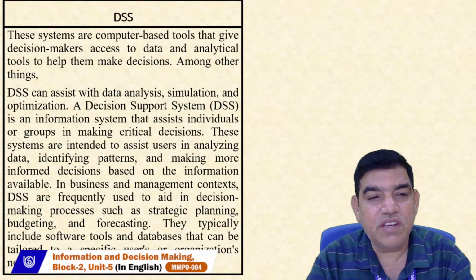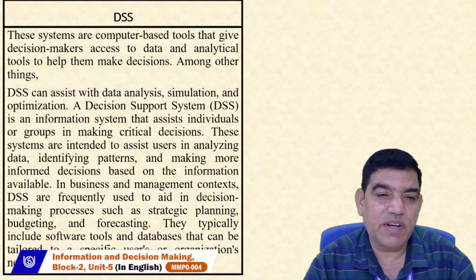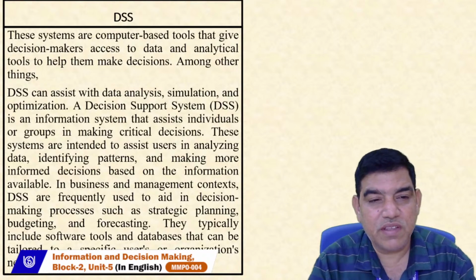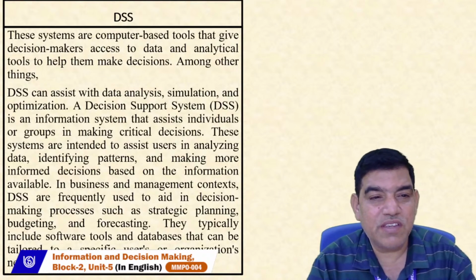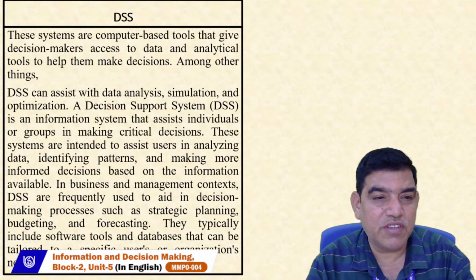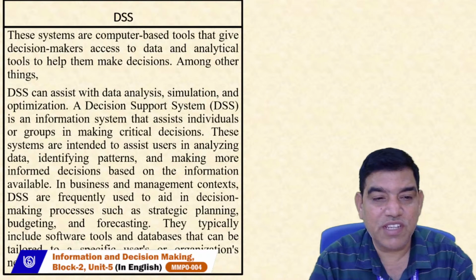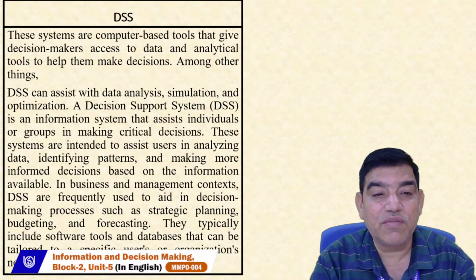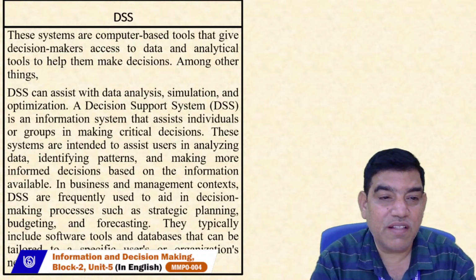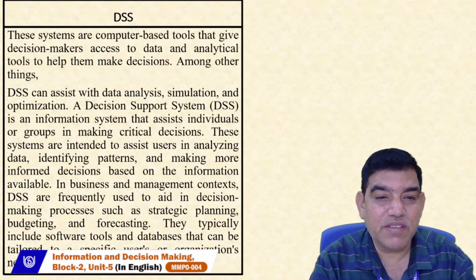So what is actually your DSS? As we know that there are different types of people working together in an organization. One system is TPS, transaction processing system. Transaction processing system means the ground level people store their data on a day to day basis. That is what a TPS is. The outcome of TPS acts as an input for the DSS. The middle level people always make the decision, strategic planning, budgeting, forecasting on the basis of the output data which is generated by the TPS.